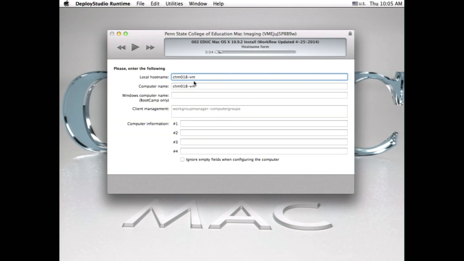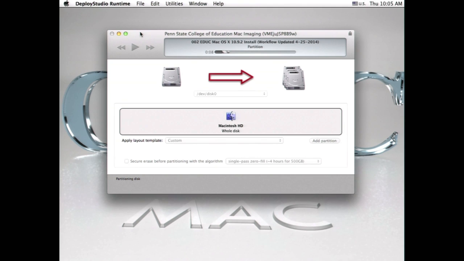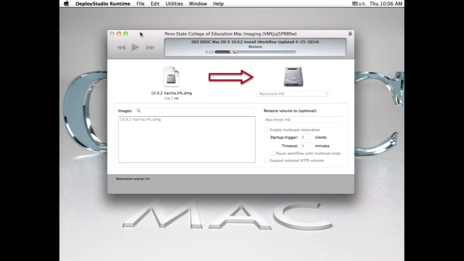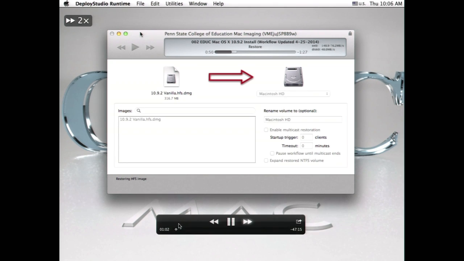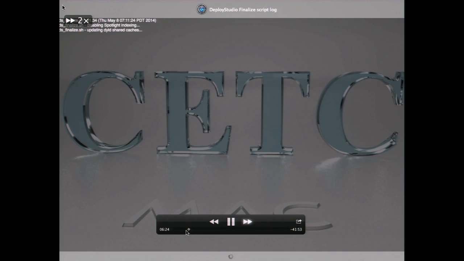This is just a real simple DeployStudio workflow that formats the drive, restores the 10.9.2 image, performs directory binding, also enrolls in the Profile Manager MDM, and then installs very few packages. We do Office because it's a big package, Munki, and our local admin account. So it'll go through all those steps, and we'll just skip ahead here.